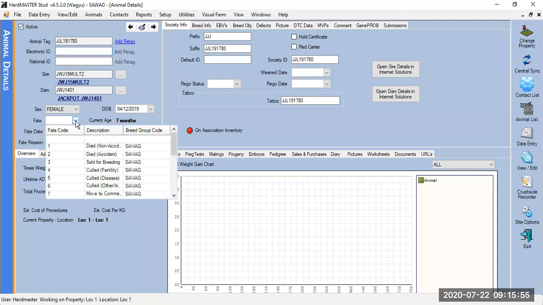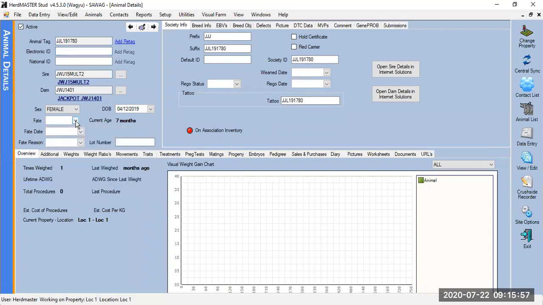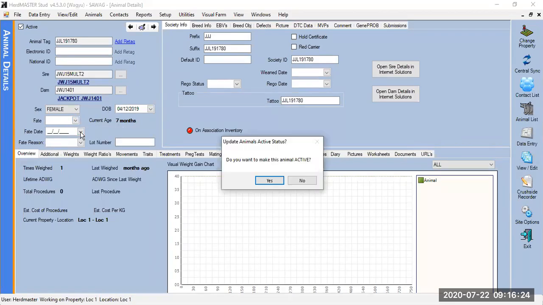Remember when you enter information in HerdMaster, the calf might have been weighed today or born today, and only in a week's time you enter the new data. Remember that it's going to see the date you enter the data. So if it's not born on that date and it was a week ago, you need to go and change the date. If you've made a mistake and you've entered data on that specific day, you can always go and change the date. Fate codes would differ from society to society.